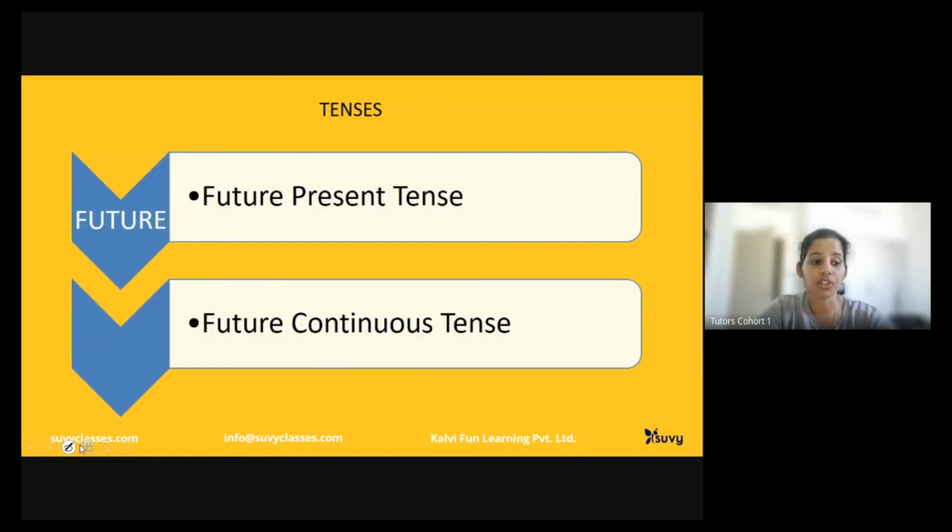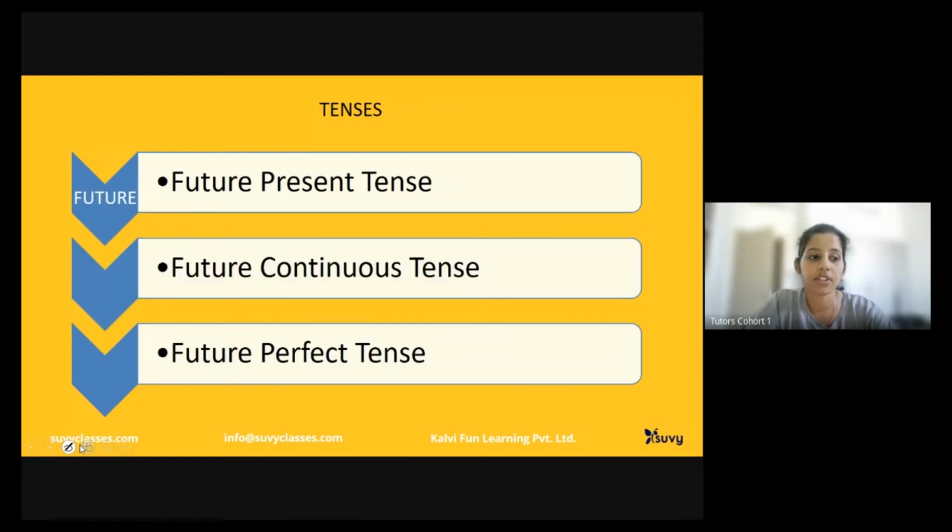So next, what we are going to see is the future continuous tense. The future continuous tense will also have the same thing, as the action will be continuous in the future. While you are talking about that, it is continuous in the future. Like, I will be studying in the seventh class from April. Or you could say, I will be studying in the sixth class from April. Okay, so you are in the sixth grade, you will be studying in the sixth grade from April. So something you will be continuously doing, that is mentioned using the future continuous tense, or an action that will be happening in the future. Okay, so all this happens with the future continuous tense.